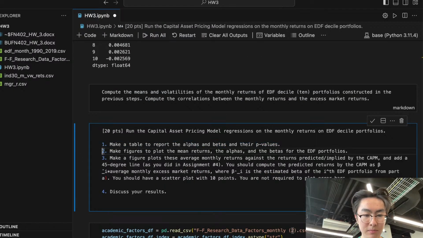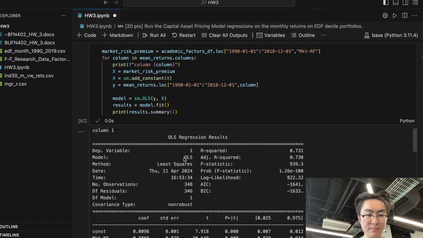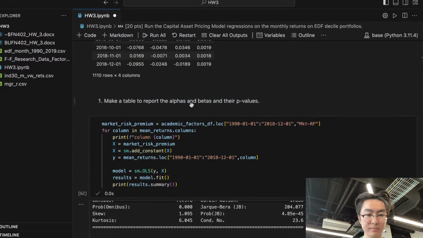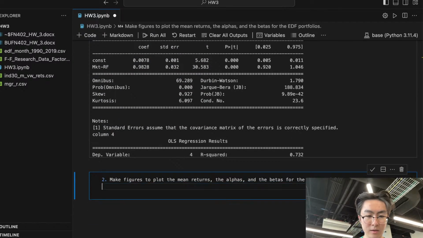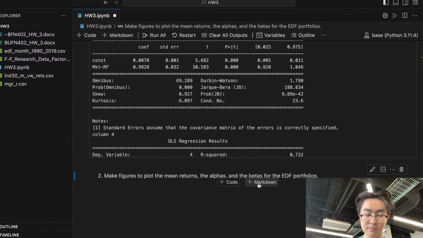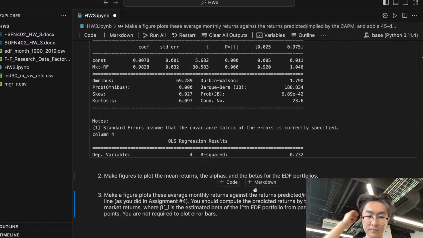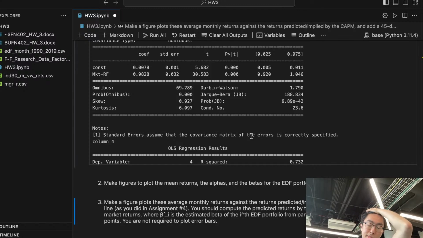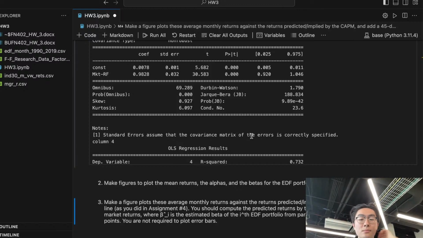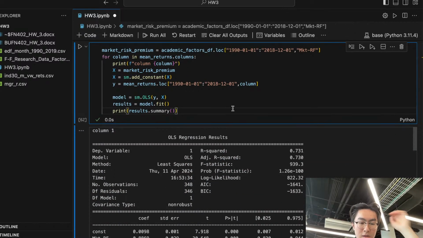So make plots. Alright. So let's try doing this then.